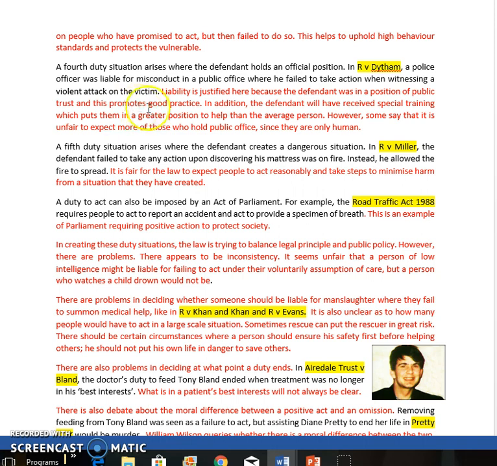It's making sure that police are acting when they should do. You could also point out here that police will have received special training. So they're probably more prepared and well equipped to jump in and help in a situation than just a normal person who happens to be walking by. I could counter that by saying that perhaps it's unfair to expect more of those who hold public office because at the end of the day, they're only human. So it is fine to have arguments for and against. You will get credit for that.